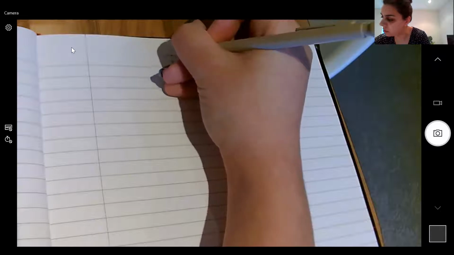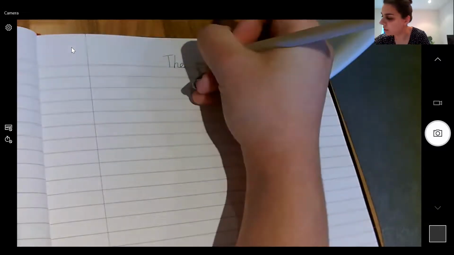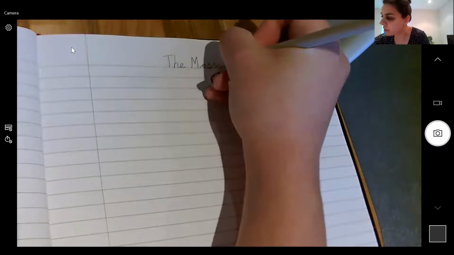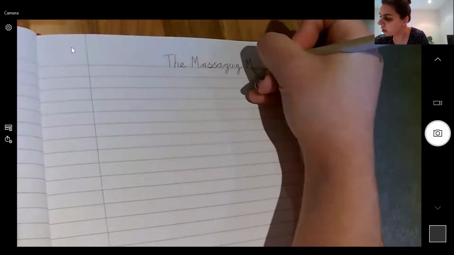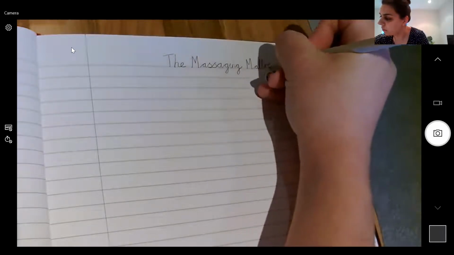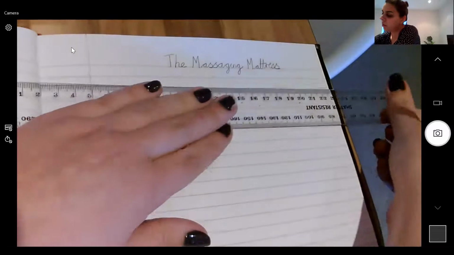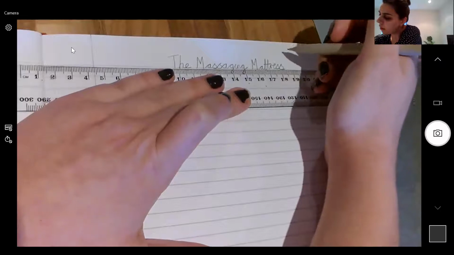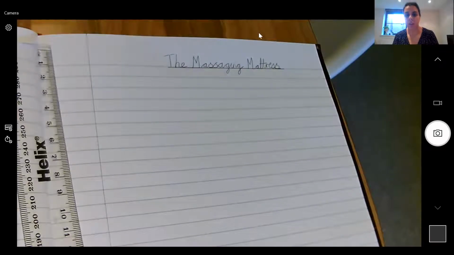So again, I need to have capital letters, and I'm going to write it as neat as I can in cursive handwriting. And I'm going to use my ruler to underline it. So I'm going to hold my ruler nice and straight, put it on the line that the writing's on, and draw my line there. And it's in the middle of my page. And that's what I'd like you to do when you're doing yours as well.